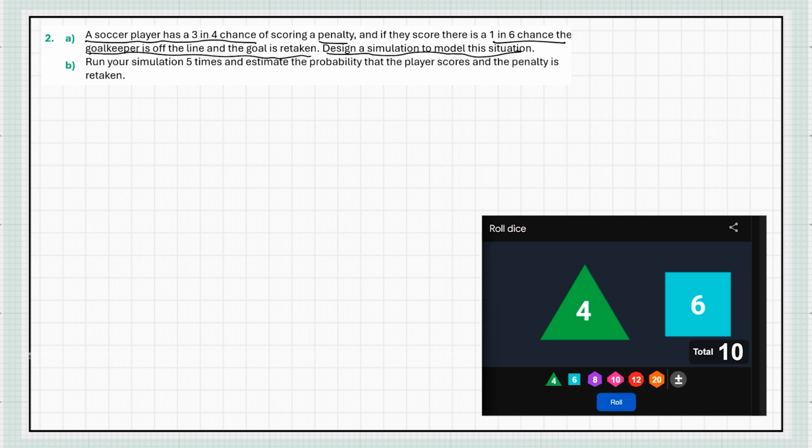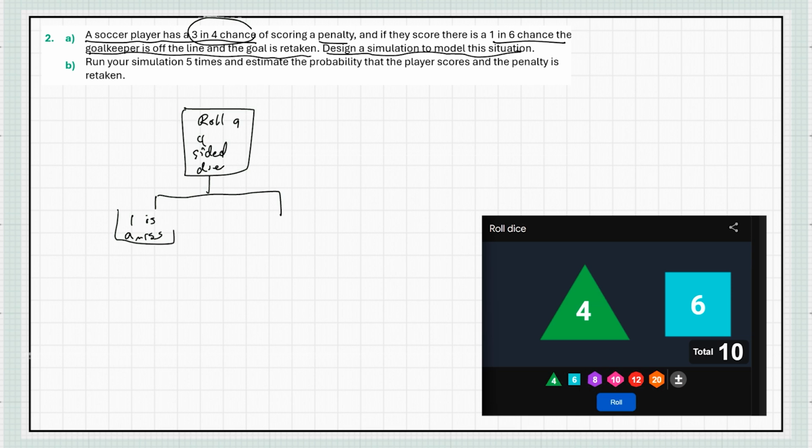The first thing we're going to do is look at this 3/4 chance, and we might instead for this one use a 4-sided die yet again. We're going to start out by rolling a 4-sided die. That might be our first port of call. Then we're going to come up with some numbers that mean something. We'll say 1 is a miss, and we'll say that a 2 to 4 is a hit. Now this one's going to go nowhere.